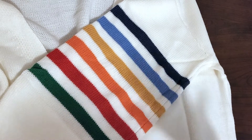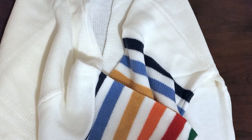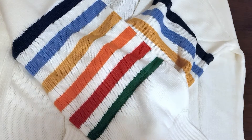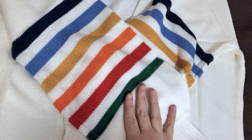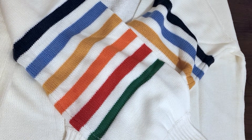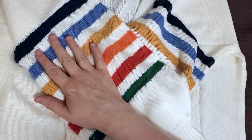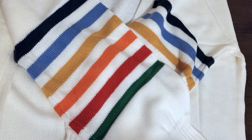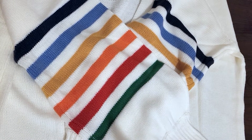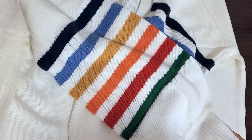Love rainbows! When I was purchasing this it came in other colors. I got the white variation. All of them were the same length and have the same rainbow stripes, but you could get the sweater itself in different colors — there was a black one, a gray one. I was kind of torn; I almost got gray but ended up getting the white.